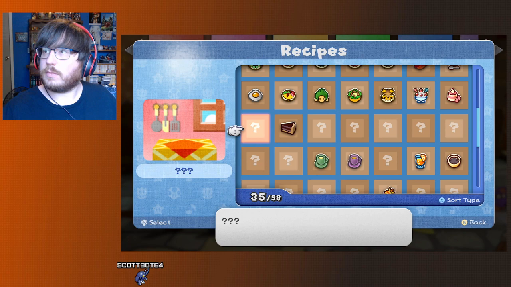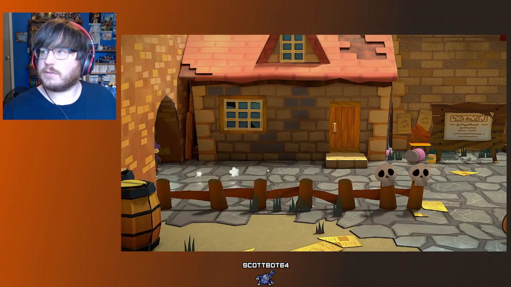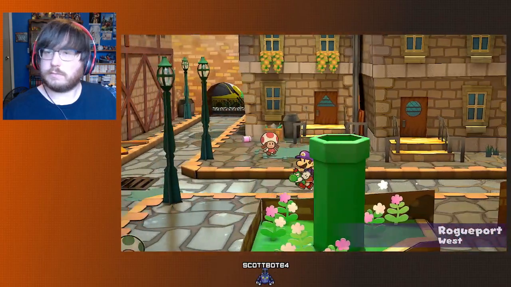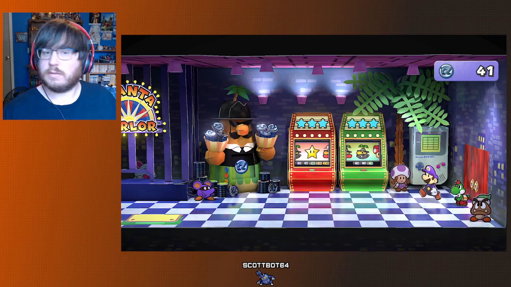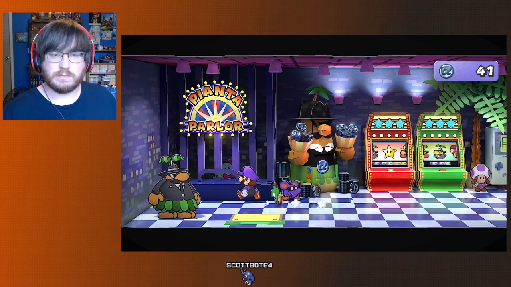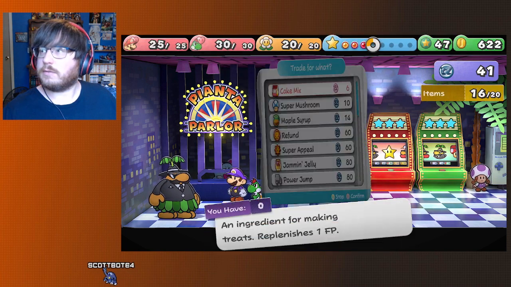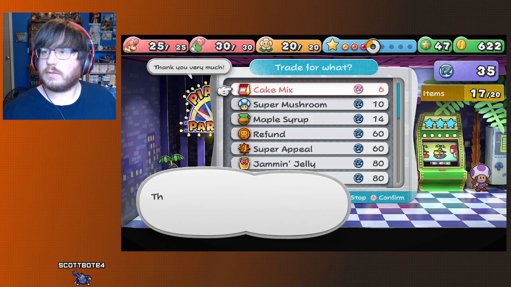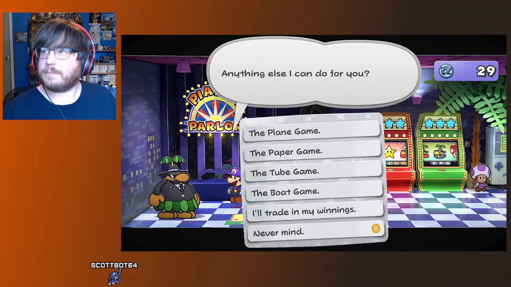Okay. I might take this in a few steps, just to kind of figure out what I need. We might have to play at the Pianta Parlor for a bit. Let's see. 41? Not right now. Okay. Let me grab two of these. I don't have much room. Alright.